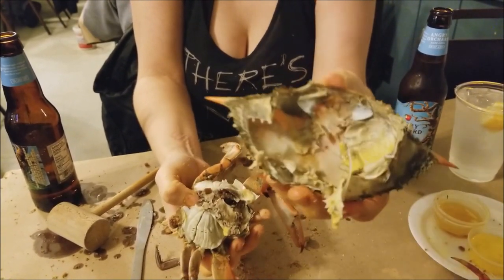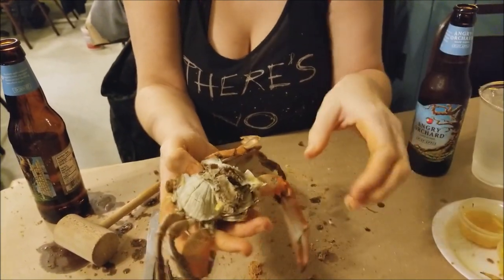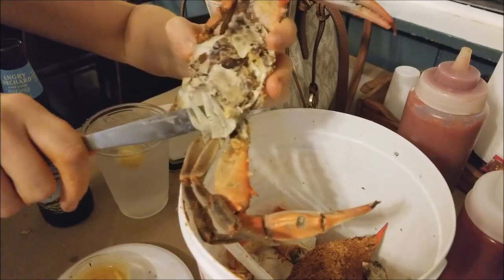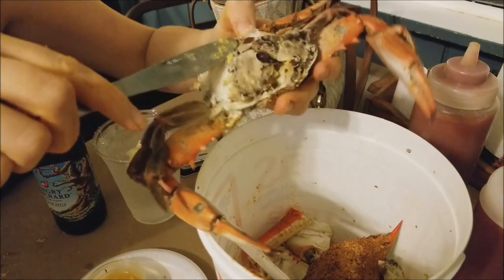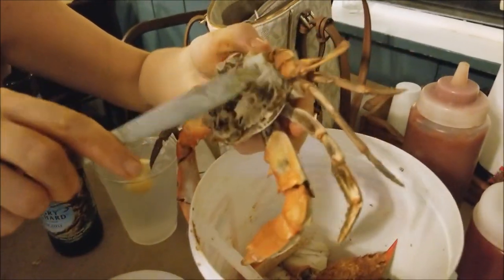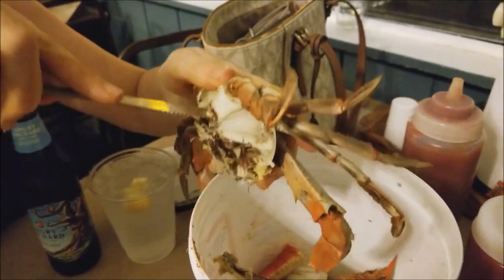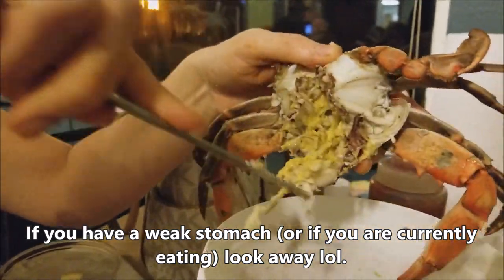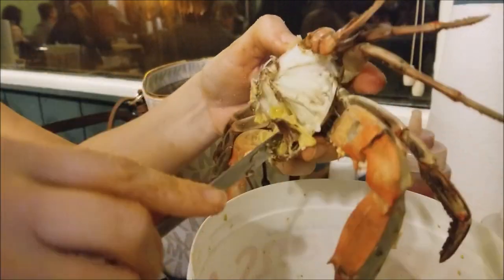Oh my god. The seasoning's good. So pull all that out. Pull it out? So like, you just have to like. So don't. Yeah, those are lungs. So you don't eat those. Those are lungs? Yeah, those are crab lungs. And you want to scrape, like put your knife right in the middle there afterwards. And scrape it? Yep, scrape it down. This is crabby 101. Oh my god, okay, you ready? You got it. Oh, I'm not ready. That's all its intestines. Oh my god. Ugh. Okay, sorry. Yeah. Look at that. There you go. And then here you go.